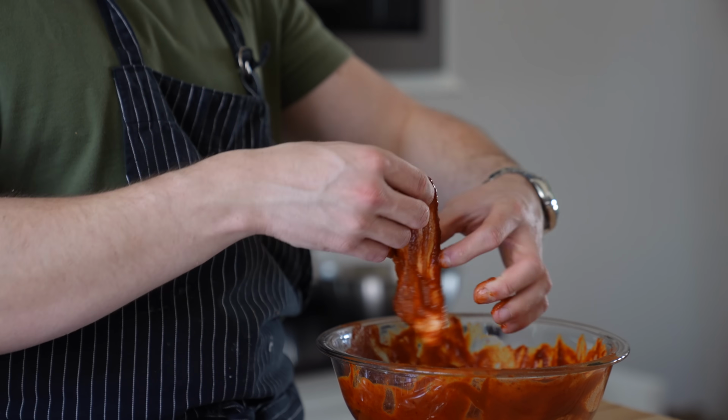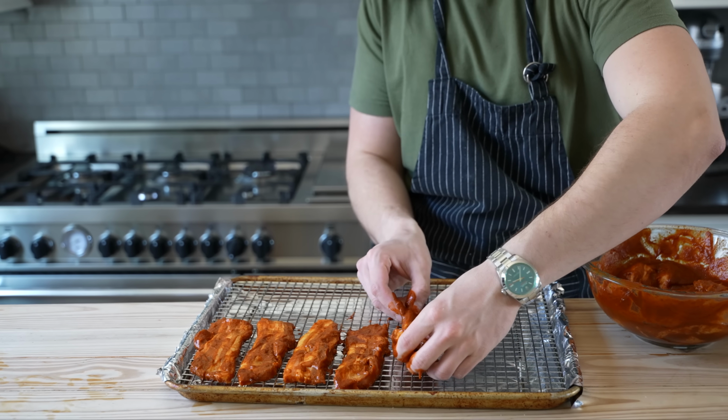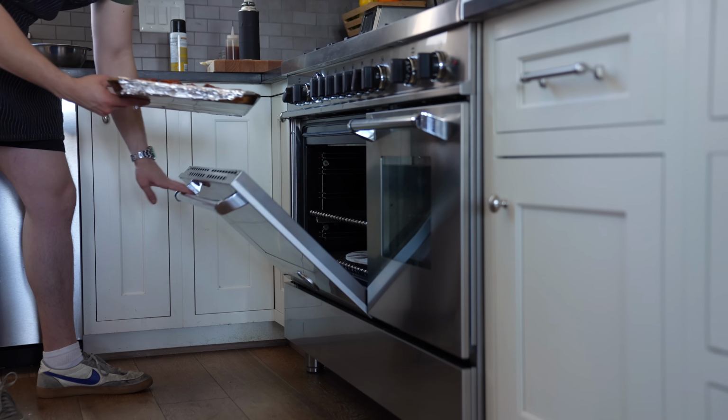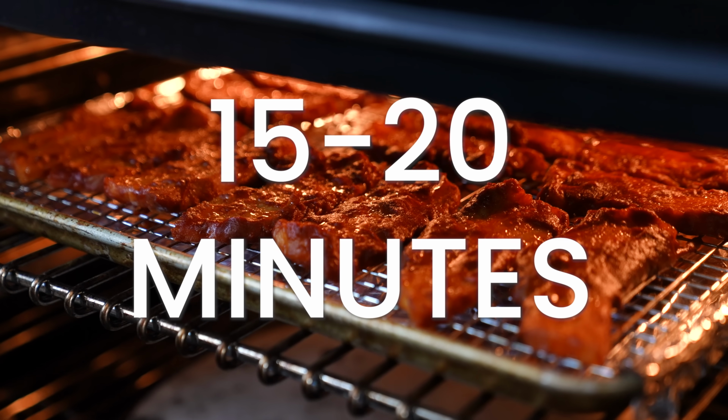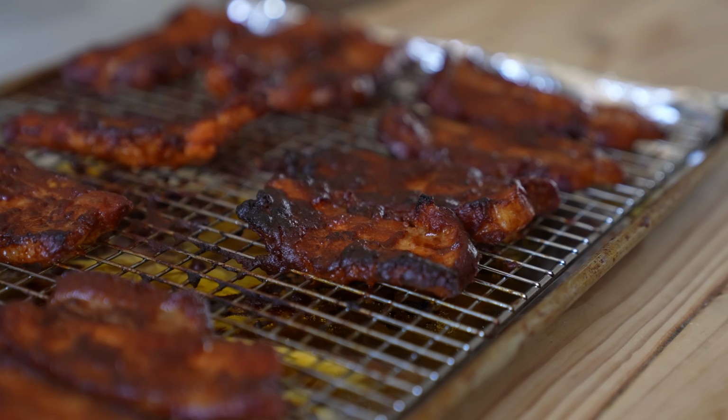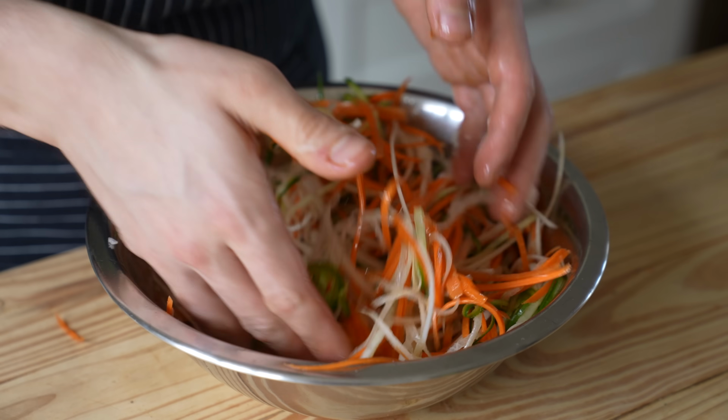Now all you gotta do is either grill this bad boy until cooked through, which I actually recommend because that would technically be the proper way to do it. But if you don't have a grill, you can toss it in the oven set to 450 Fahrenheit for 15 to 20 minutes or until cooked beautifully and lightly charred on the outside. Then let that cool slightly before assembly, and during that time you'll make your sandwich salad.